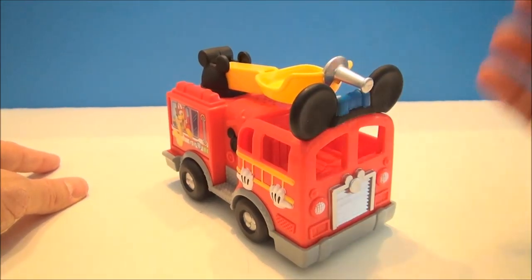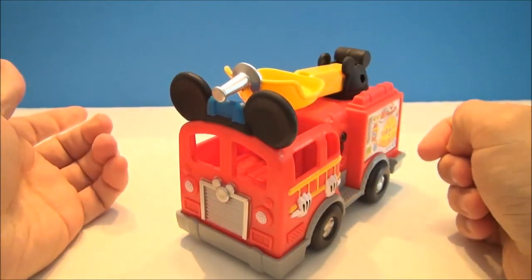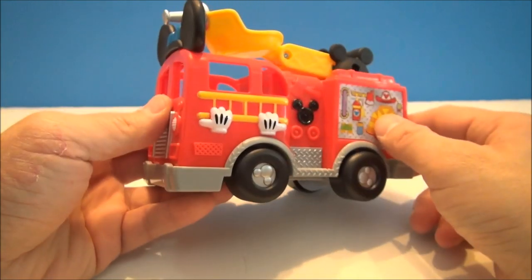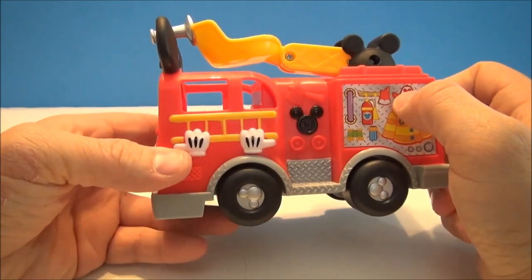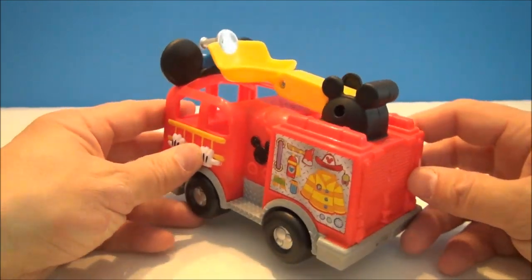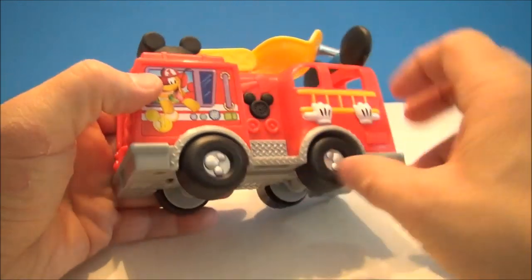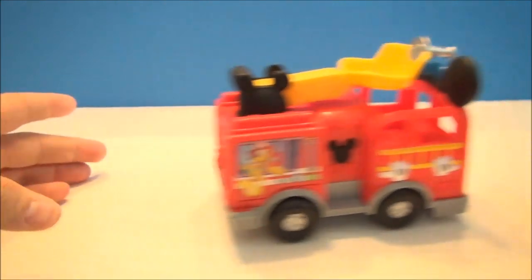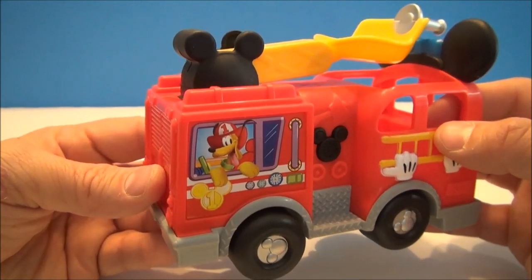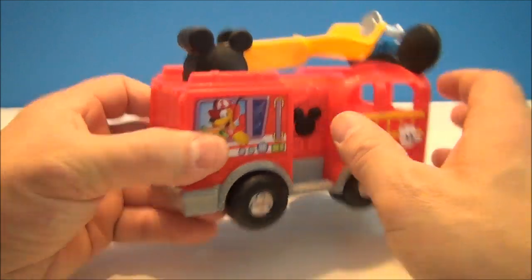Okay, let's look at the fire truck. It looks like a fire engine but it's got mouse ears on it — very Mickey Mouse. There's a little Mickey figure holding a ladder up, a sticker with some tools on it, and the hose is stuck in the back. The wheels roll really well — it's actually rolling off my review table. There's a little fire dog who is Pluto, and there's a sticker for that too.